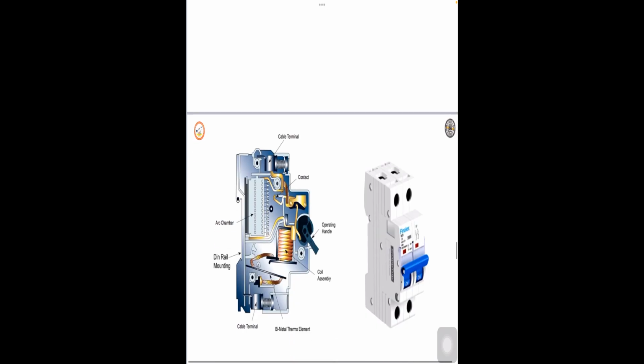in such fault conditions. So MCB generally works on the principle of an electromagnetic mechanism. You can see the circuit here. Whenever there is an overflow of current through the MCB, the bimetallic strip, which you can observe here, gets heated and deflects by bending. The deflection of the bimetallic strip releases the latch or operating handle here, and the latch causes the MCB to turn off by stopping the flow of current in the circuit. Again, in order to restart the flow of current, the MCB must be turned on manually.